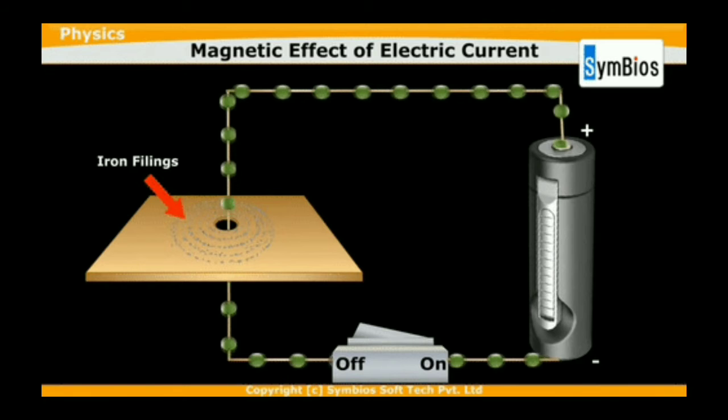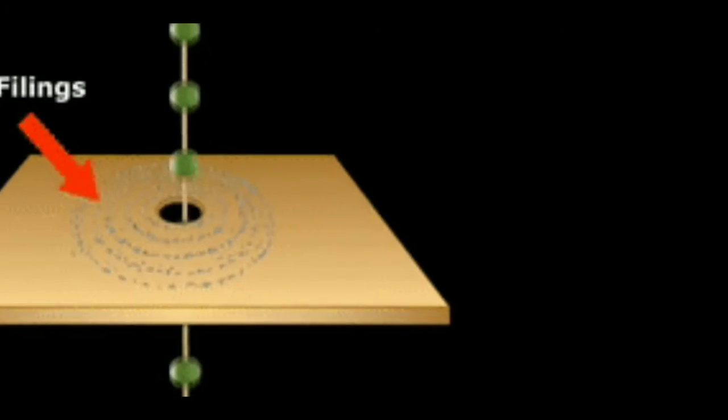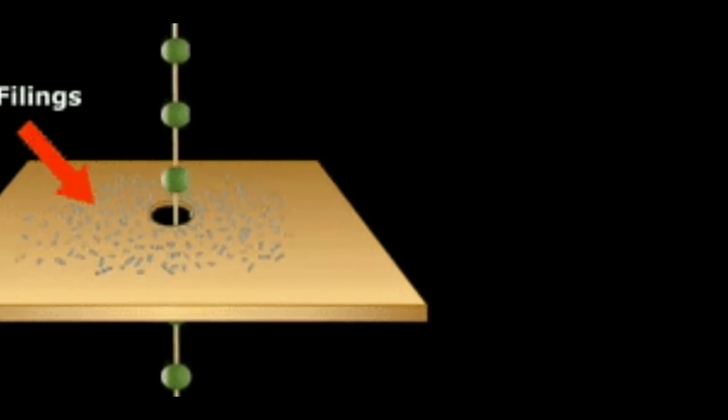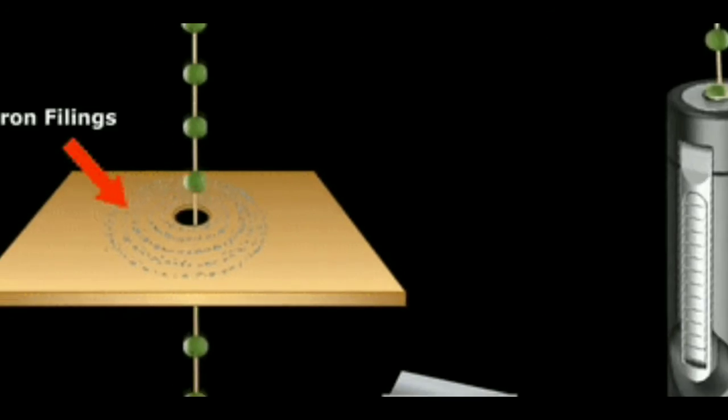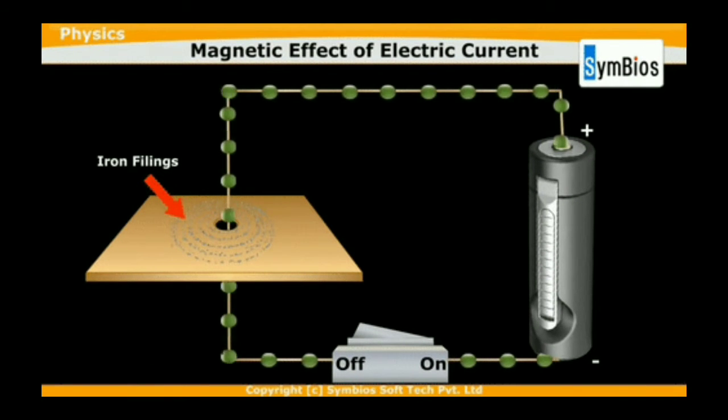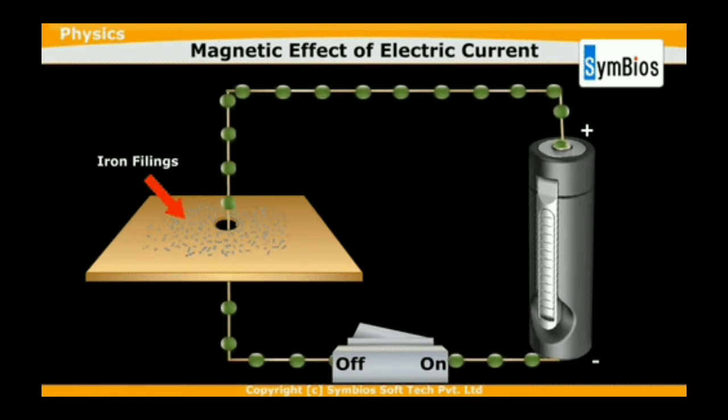Students, suppose we take a wooden block with the iron filings on it, which is shown over here, and then we pass a wire through it and we connect it in a circuit. And then if we apply potential difference, when current starts flowing, you will observe that these randomly placed iron filings arrange themselves in concentric rings like this. So, why does this happen? The answer is electric current applies magnetic field in its area.